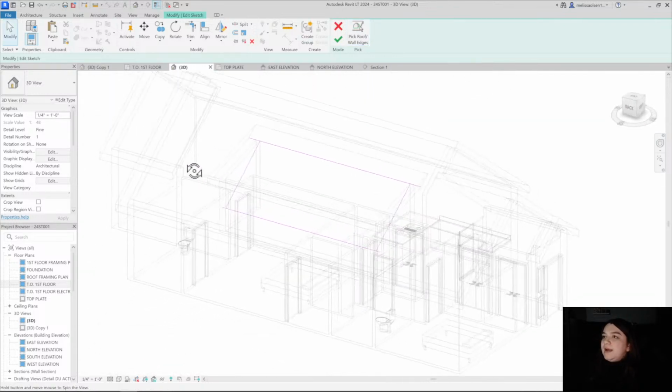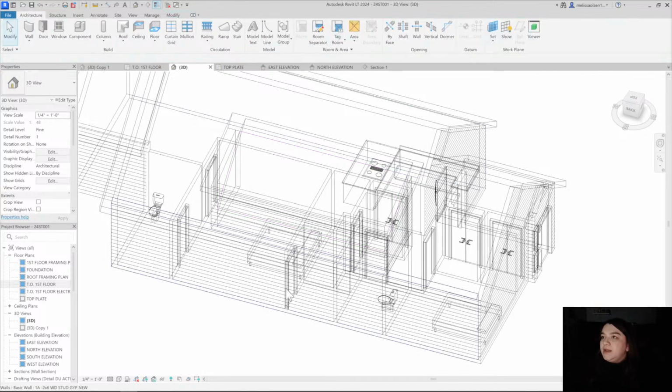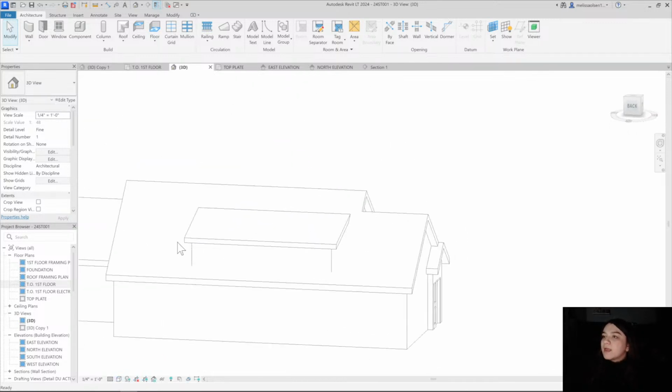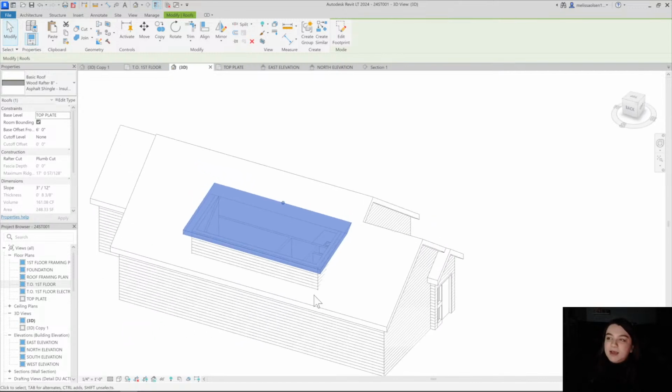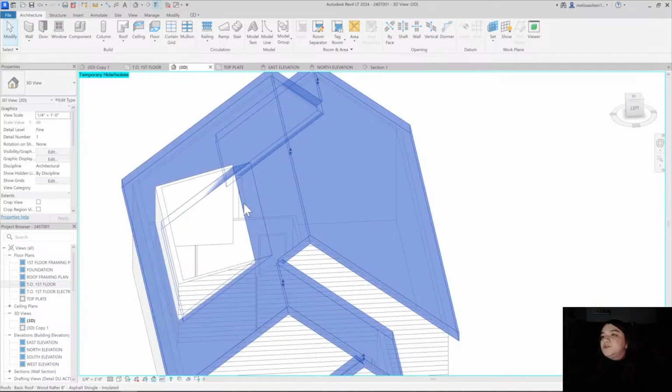So all I have to do now is use the trim tool, and I can just trim up that opening, and now it's a closed boundary, and now I can go back and turn it to hidden line and hide this roof temporarily. And now we have our dormer cut.